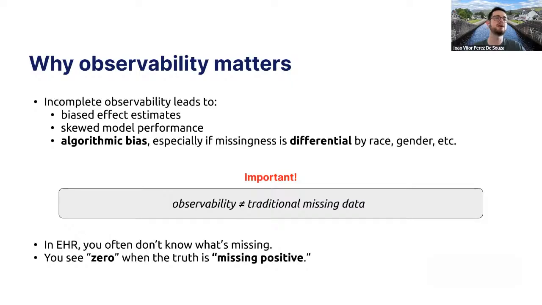But then for EHR, you would see zero. You would see the absence of information rather than something that would be missing positive. It's a different concept where, for instance, let's say I was hospitalized because of an emergency situation, I had a traumatic brain injury, I had my treatment, a proper treatment, and I was discharged. If I had to be readmitted because of a complication to a different hospital, my final outcome data would not be present in the first hospital.